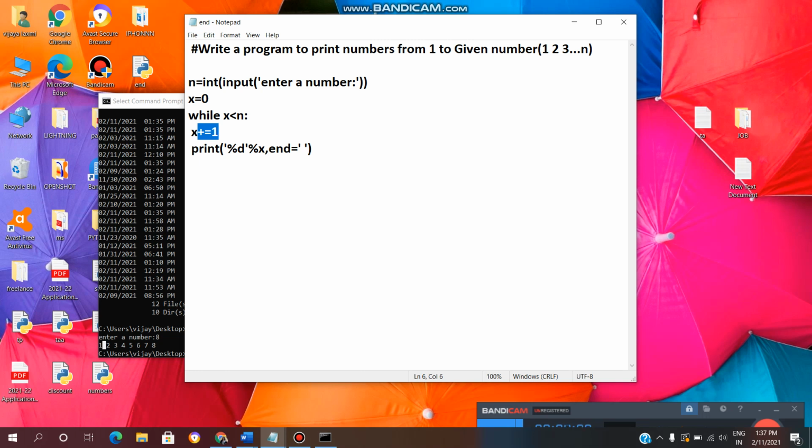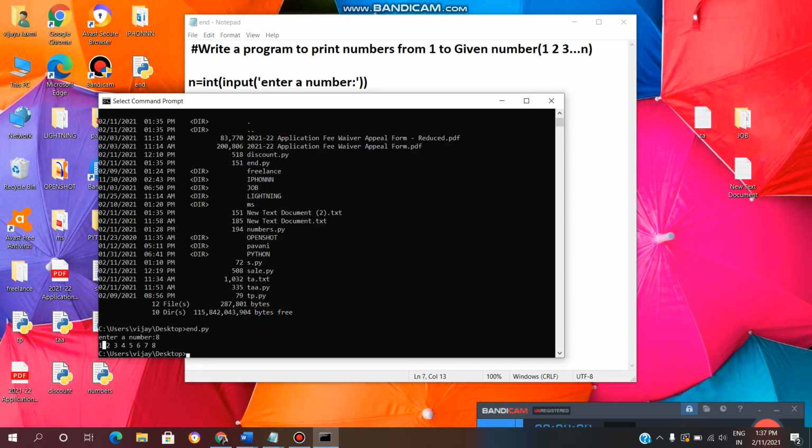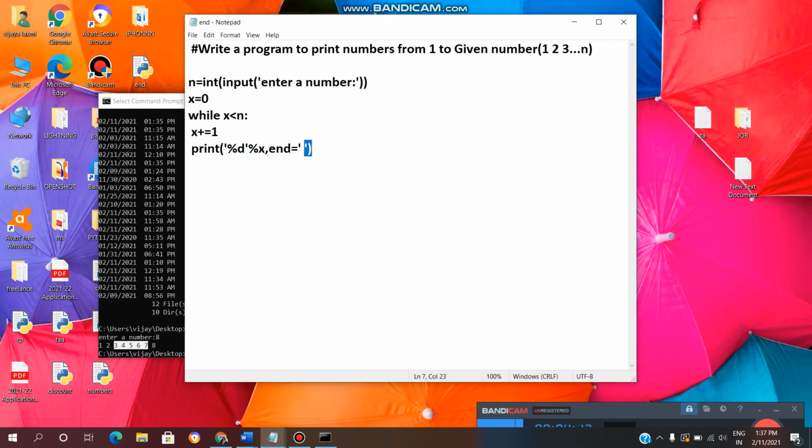Now the value of x is 2. It will print 2. You can see here, 2. And it will give 1 space. And again it will repeat all of this. And coming to the last step, 8. 8 less than 8, the statement is false. So it will exit the loop.